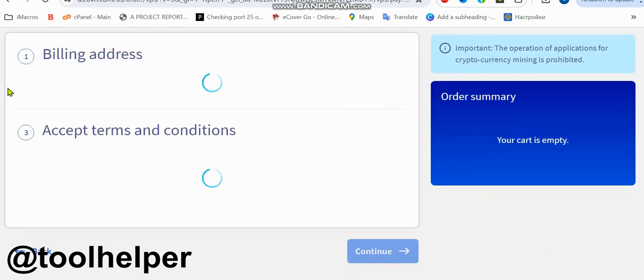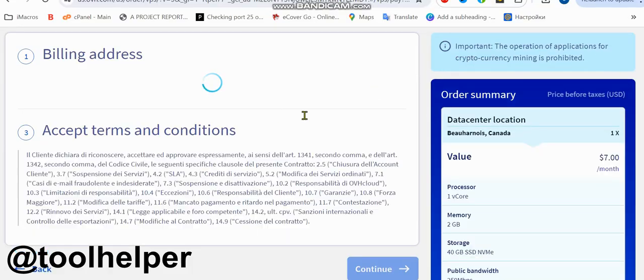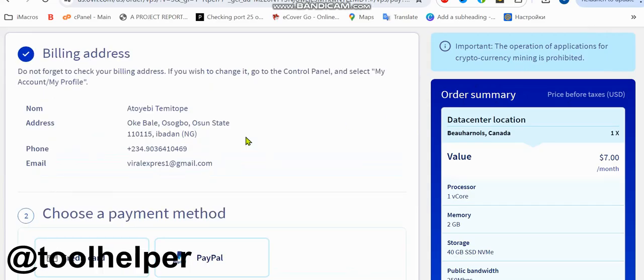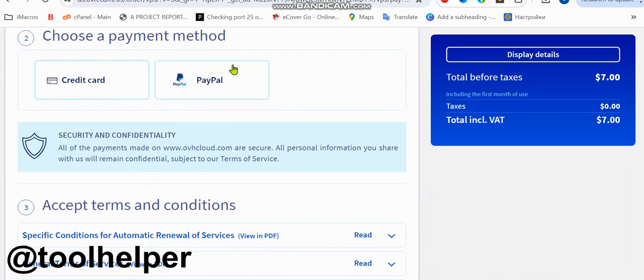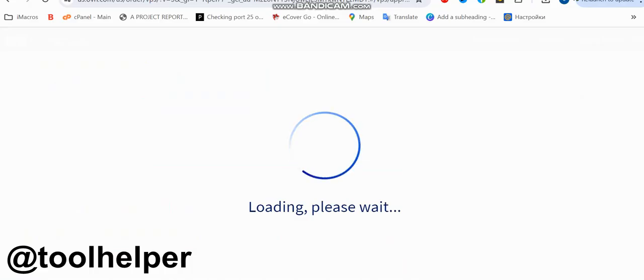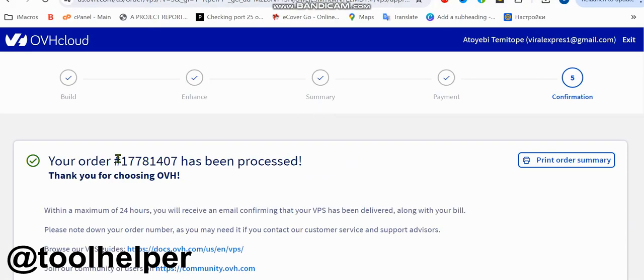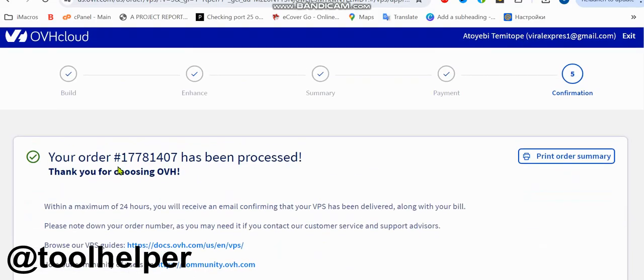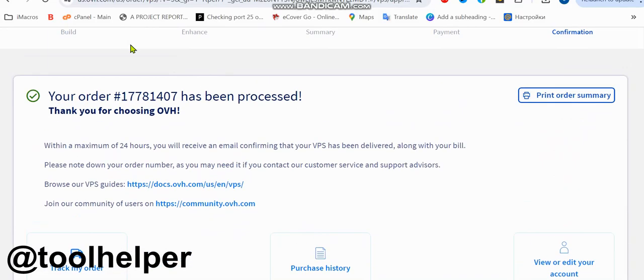Okay, guys. So you pick your billing address and you pick your payment option. I'm just going to pick my payment option from those places and proceed. Okay, once the payment is done, I'm going to get back to you. I will add my credit card information. So I've successfully made the payment. It's loading and let's see, it takes us to a successful payment. You can see the order was successfully processed. So right now we're going to be waiting to get our information and we'll get started with our setup.